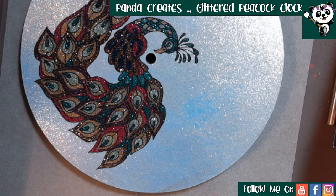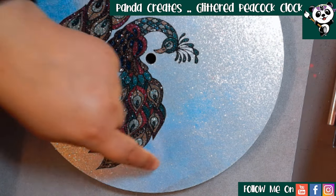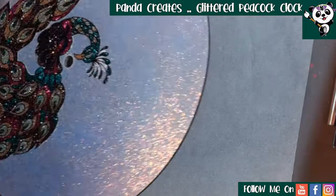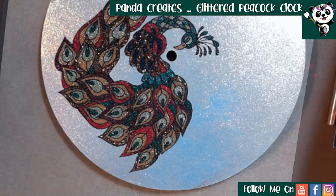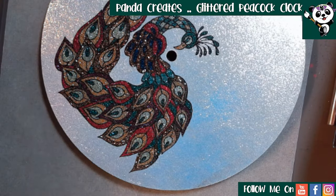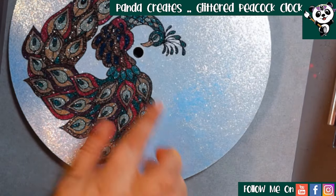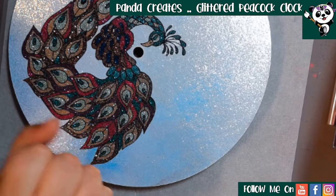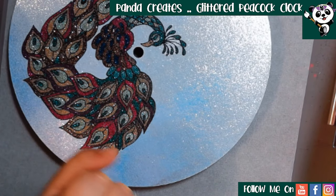Originally I was going to put all 12 numbers on the clock. Now I'm wondering if I should just do 12, 6, 3 and 9 and not have anything else. So I'm in two minds what I want to do there. But I'm going to go and measure everything off camera, figure out what my spacing is and cut our vinyl. And then I'll be back to put our vinyl on and then put our coat of resin on.